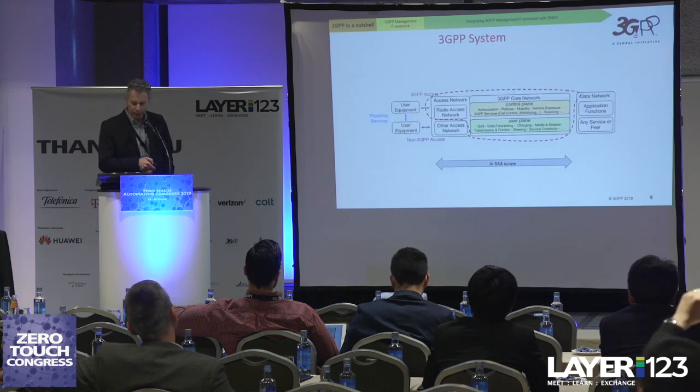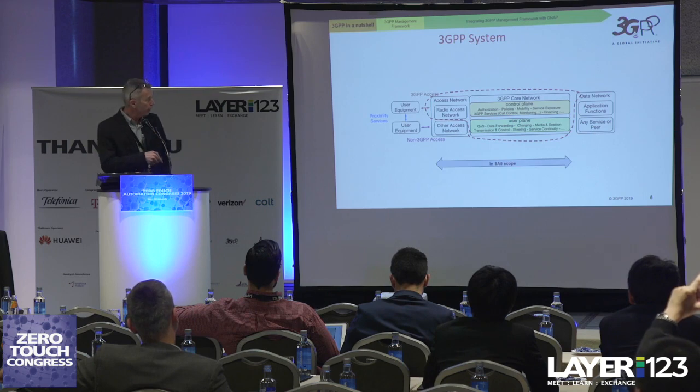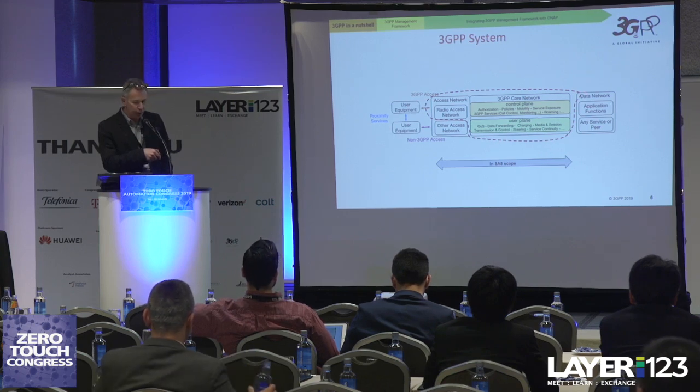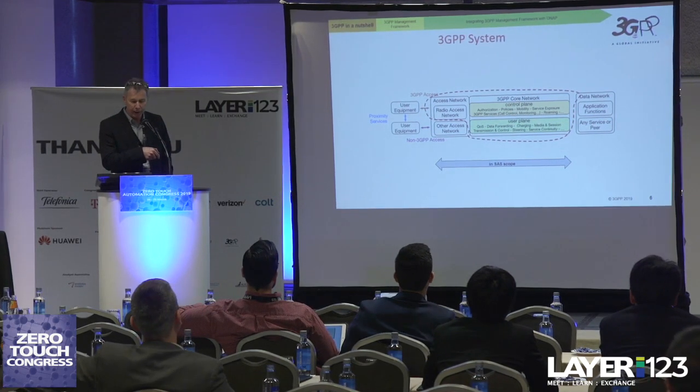With regard to the SA5 scope of work, we are addressing both the radio access network and the core network. And depending on the cases, we also have some application functions or application servers which are in scope. And this applies for 2G, 3G, 4G, and now 5G as well, of course.